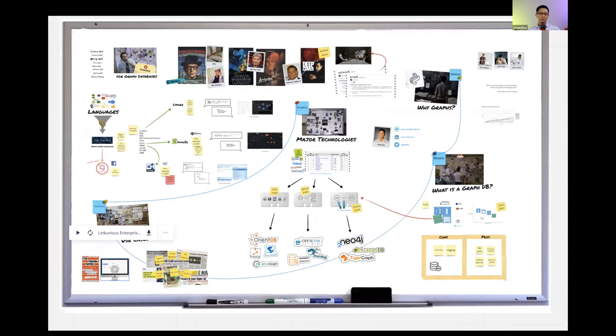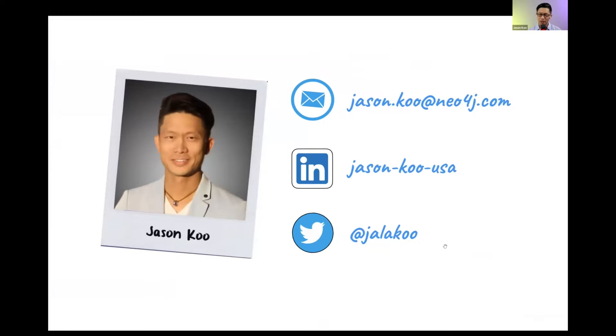That I believe is everything you might possibly need to get started with graph databases. If none of it's stuck, just to remind you that if you don't remember what a graph database is, just think of an evidence board or a crazy wall and know that that is a physical representation of what a graph database is, only you could do that times a million, a billion nodes and relationships. Does anyone have any questions?